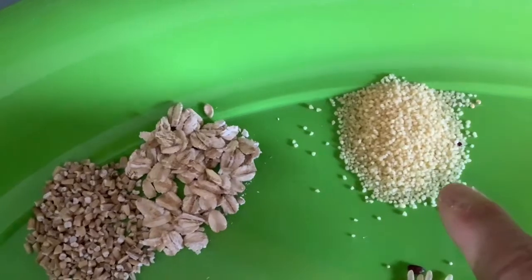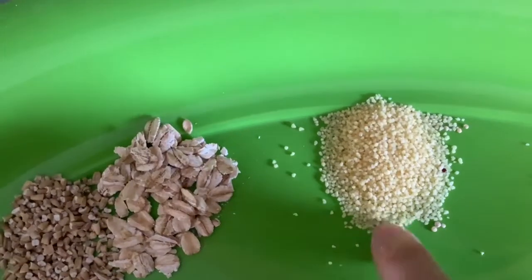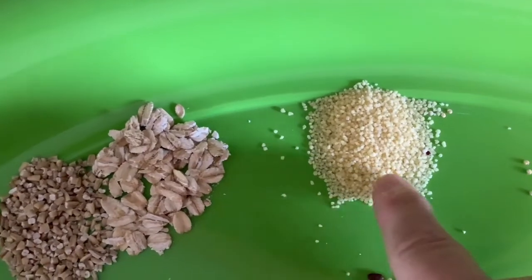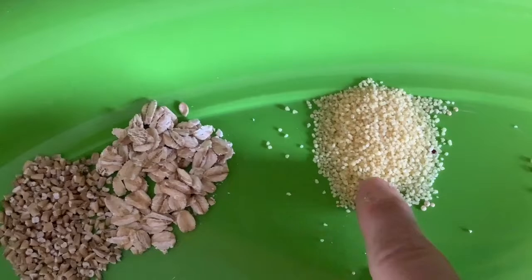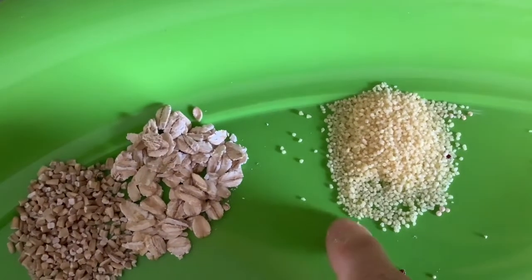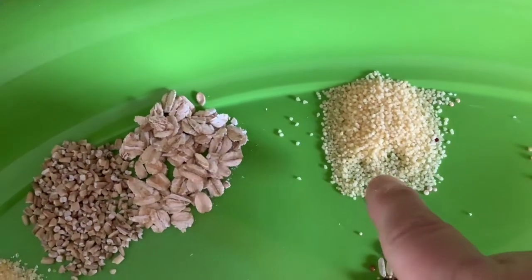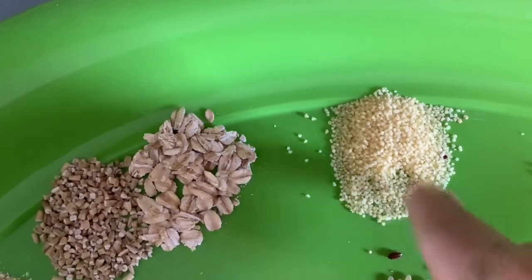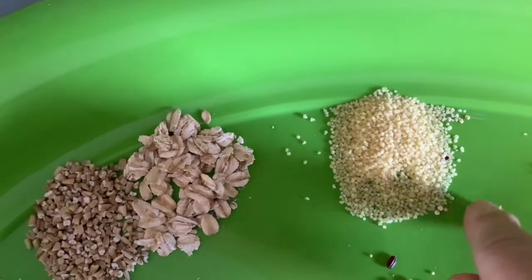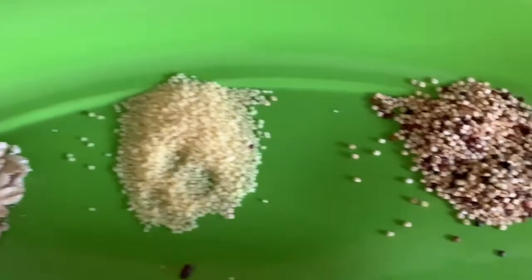This guy right here is couscous. This is confusing because this is actually often put in with the grains, but it's not really a grain. It's like a little teeny tiny little piece of pasta, and that's how they make it. It's made out of flour, and it's more of a pasta kind of dish, but often is used with grains. If people have trouble with gluten, they do not want to eat this one, where a lot of the others don't have any gluten, but this one, it cooks quite quickly and it's delicious.